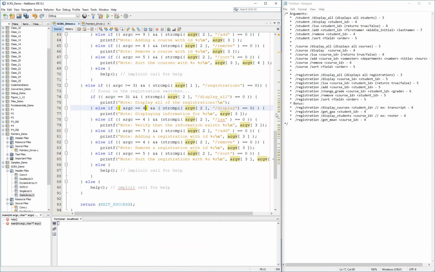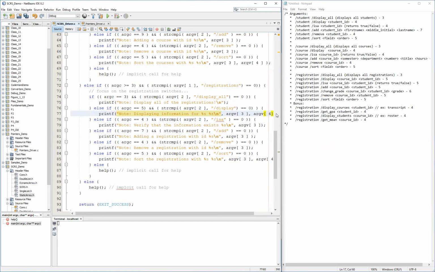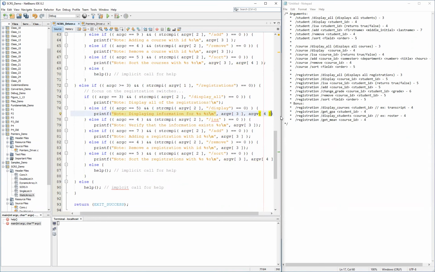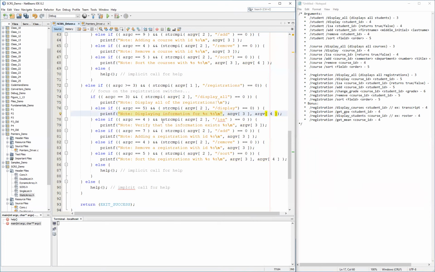It changes from 4 to 5. We could probably argue at this point that we'd want to display both the course and the student information. So we'll go ahead and update to include both of those switches, both of those arguments. The ISA also changes to 5.